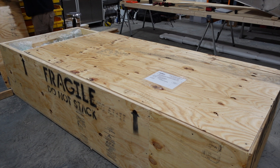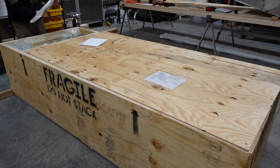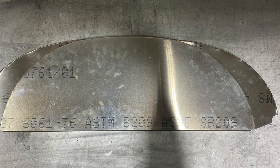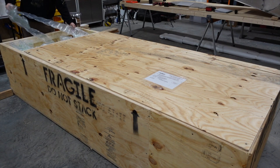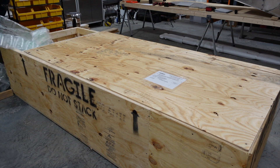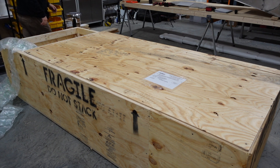Looks like we've got bubble wrap — looks like this is the panel. There's my cruiser panel. Excited to go with the cruiser panel to have a little bit wider spot for some better real estate. That requires you to switch out not only the panel but the top forward skin, so I had to order a top forward skin as well. Looks like I'm seeing doors in here — let's go ahead and take off this back sheet.